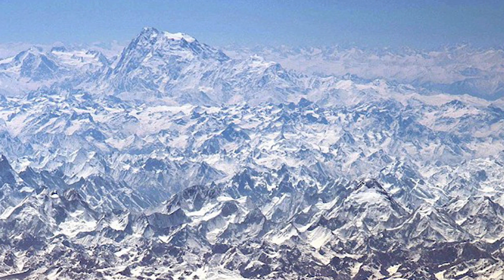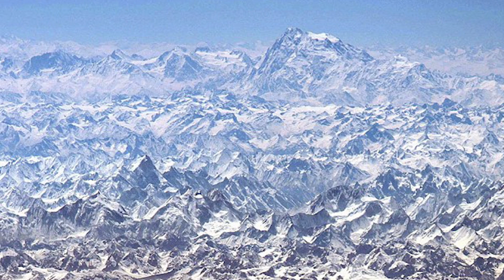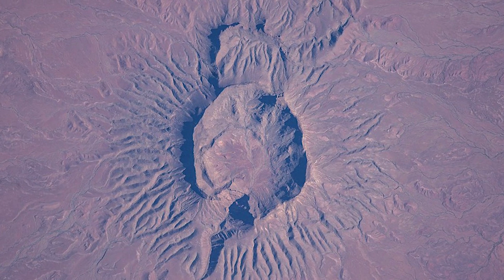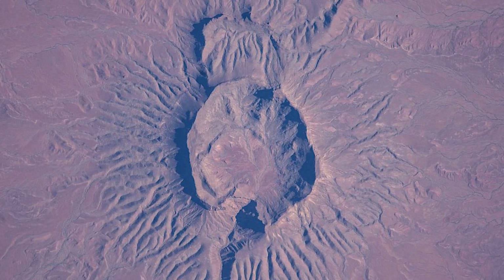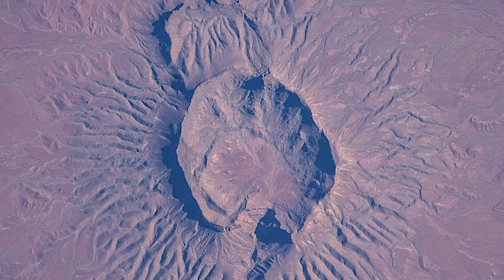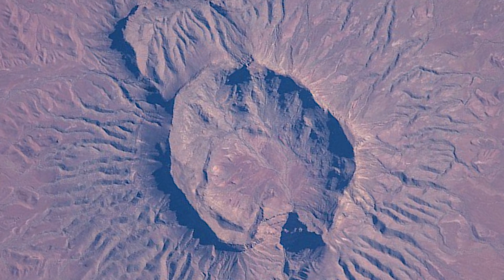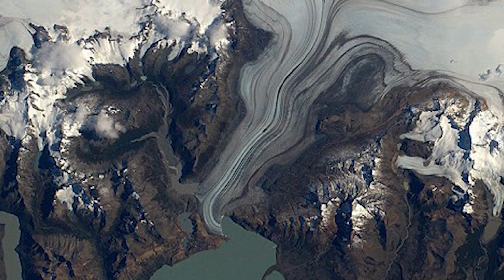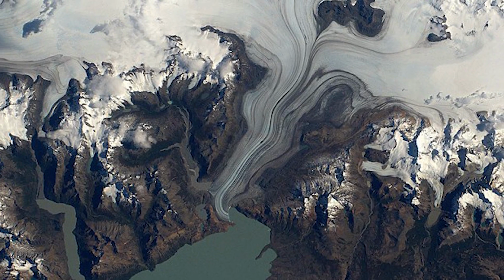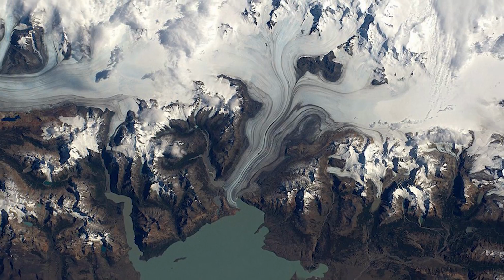Does it look like a scene from Lord of the Rings? Well, not quite. It is actually a high oblique view of the snow-draped peaks of the Himalayan mountains. Did we throw in a moonshot by mistake? Oh no, this amazing land formation is found right here on planet Earth. It's an extinct volcano in the southwest region of the African Brukkaros Mountains in Namibia. Would you have guessed? The peak rises over 5,200 feet. And here's a picture of a huge ice field in southern Patagonia. You can see how it swirls into Lake Viedma near the Patagonian Andes between Chile and Argentina.